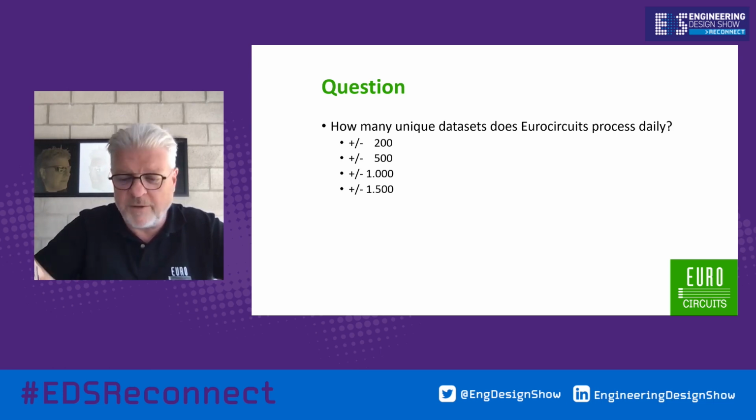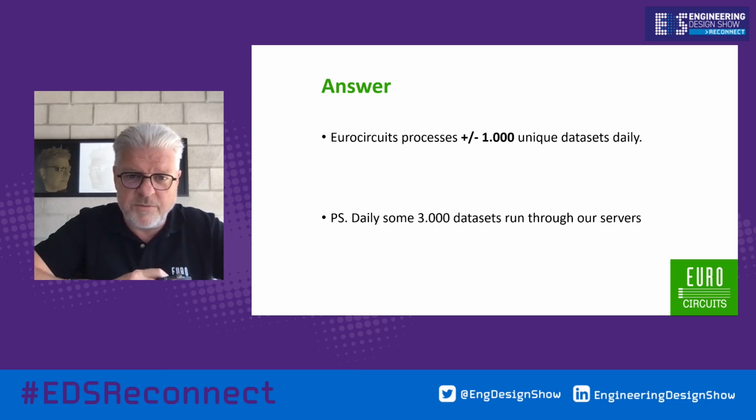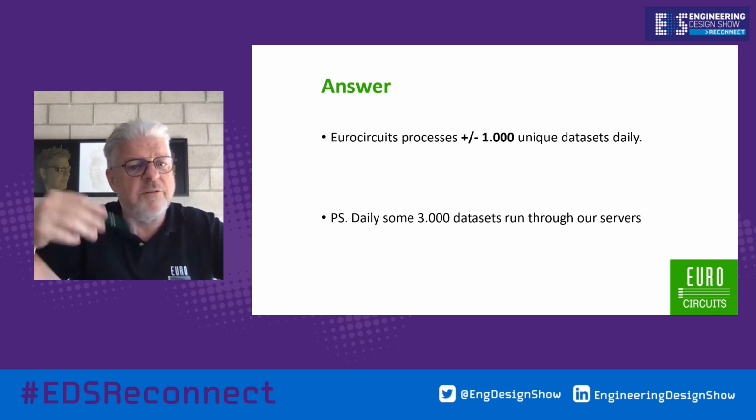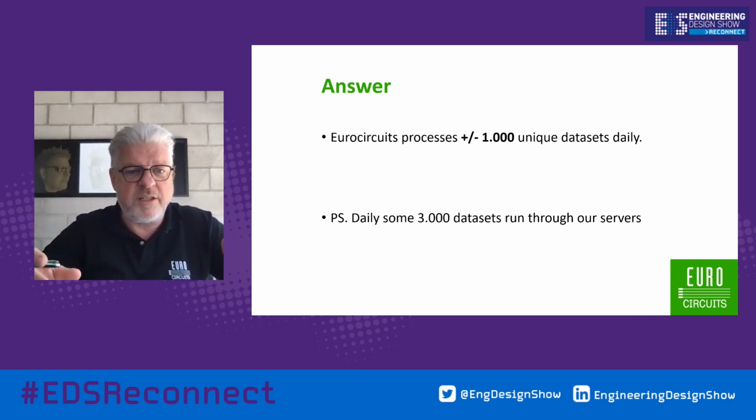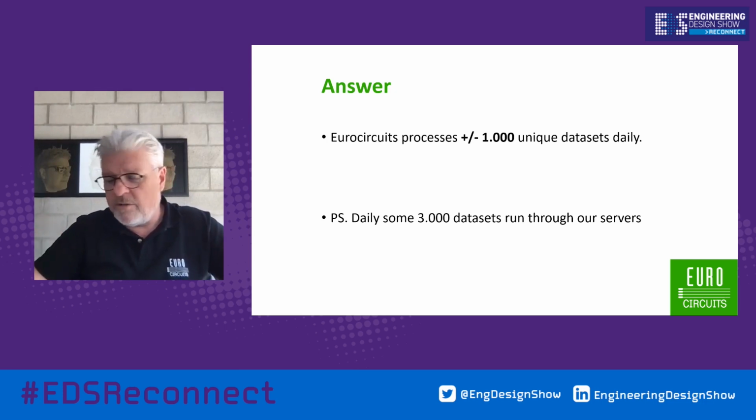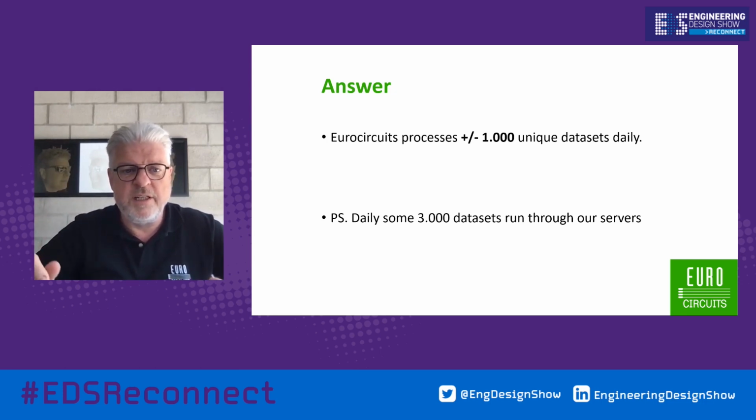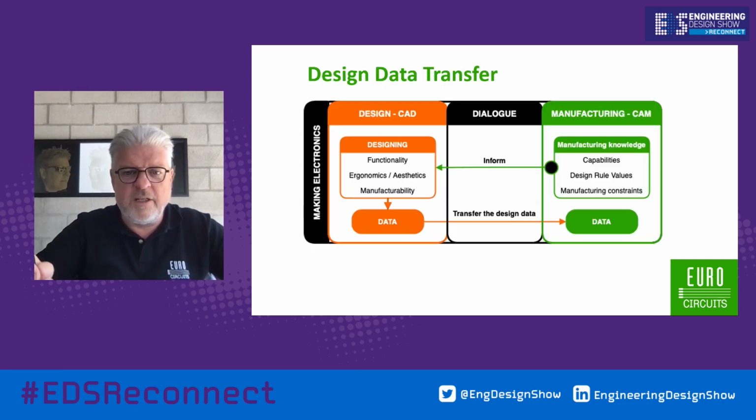Posing the question and making you think about it is, and the answer in reality is we process around 1,000 unique PCB data sets on a daily basis. Through our service, there come around 3,000 data sets. It means people are iterating. You load up your data, and then you say, okay, I found 1 or 2 mistakes in the data, or the system flags it up. You repair it and you upload it again. Then it's only one unique data set because we identified that as the same one, and that's what I mean with 1,000 unique data sets. So I think we have some experience in looking at customer data.